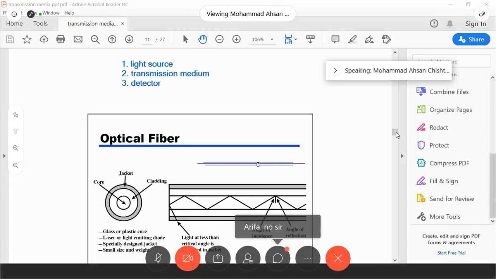Yes. What I mean by these three straight lines is I have reduced the diameter of the fiber in so much so that the diameter is a few wavelengths of light, and the fiber would act like a straight line, a waveguide. So light can propagate in a straight line without bouncing at the edges. The fiber is so thin. If this type of fiber is used, we call this single mode fiber. This one is the example of single mode fiber.